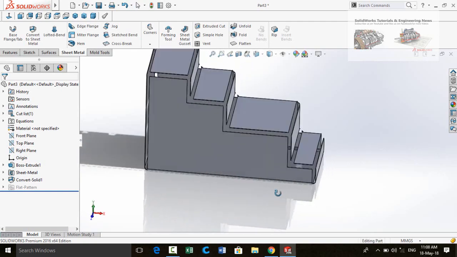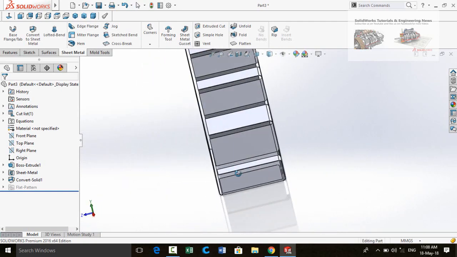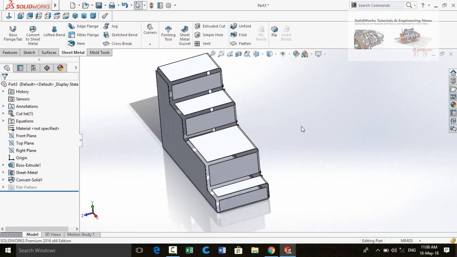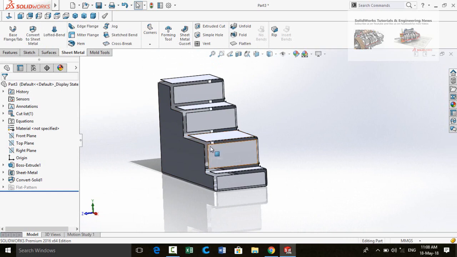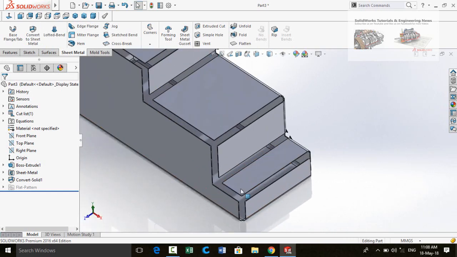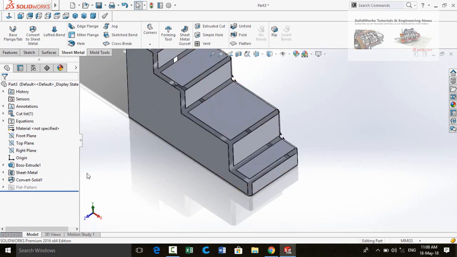Now you can see here we have converted our solid body into sheet metal by using the convert to sheet metal button. On the left side you can see we have the feature Convert-Solid1.